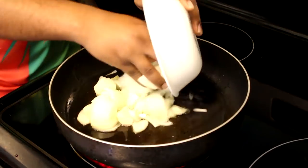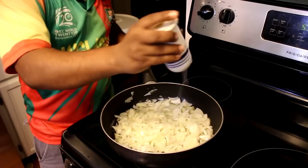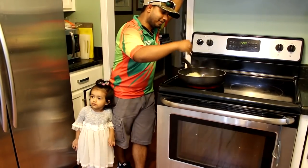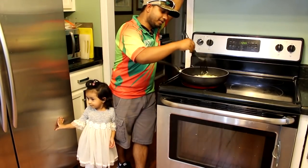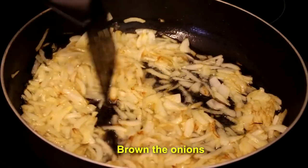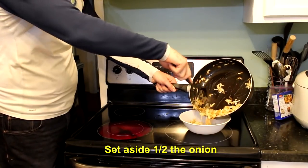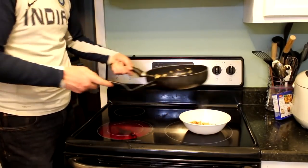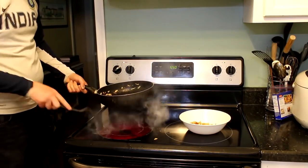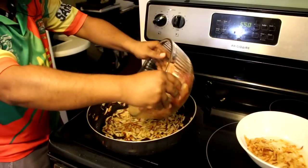I dump them. Because the salt makes the onion. Okay, don't play. You wanna stand by Baba and see Baba make? So you're not burning the onion. Sure. That's good. Alright. Ooh, just put it on the element because I'm awesome that way. Yeah. See, that's good. Okay, we're gonna eat.